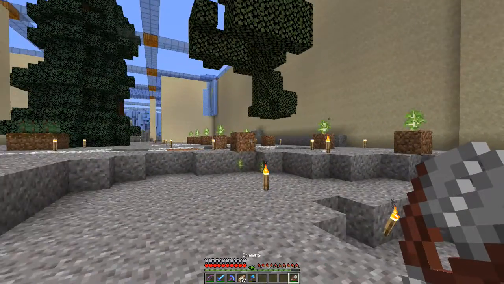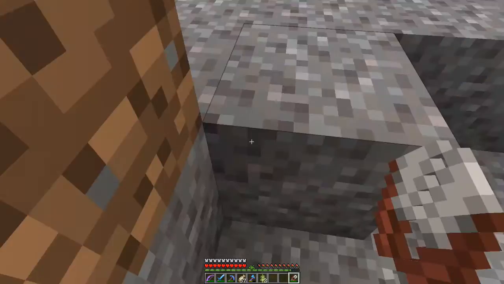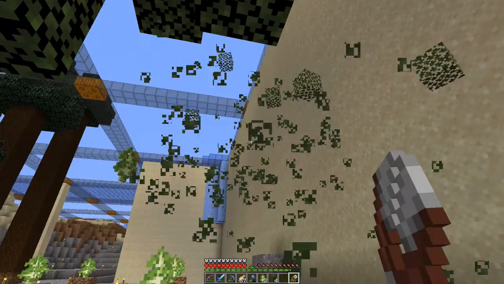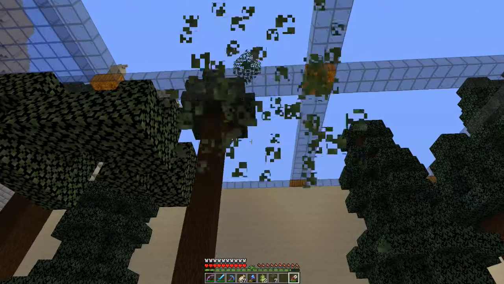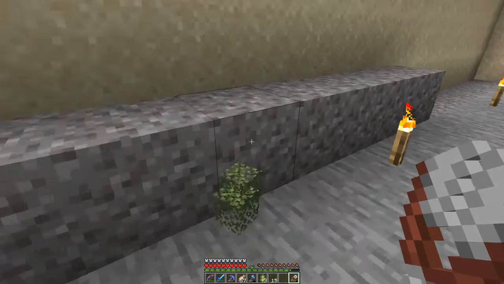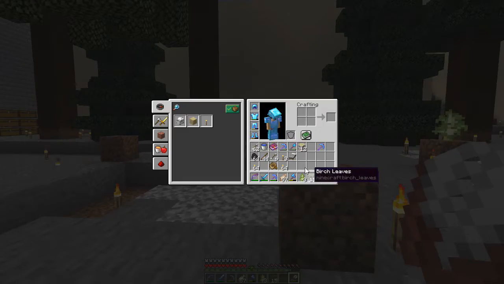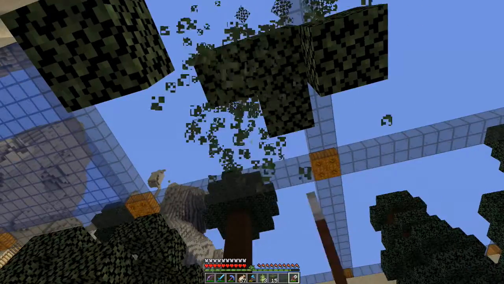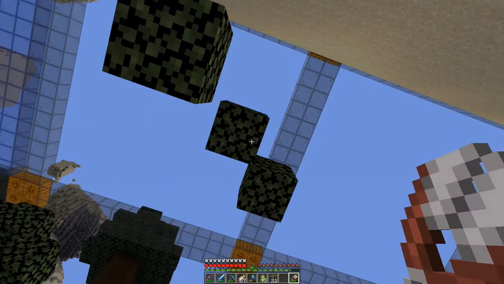Let's grab ourselves some of these leaves while we're at it. We can get some saplings off of some of these as they fall off. Let's get ourselves some of these. Now, as you break these, you do not get saplings. You do not get sticks or anything like that as you break them with these. But I'm not worried about that.